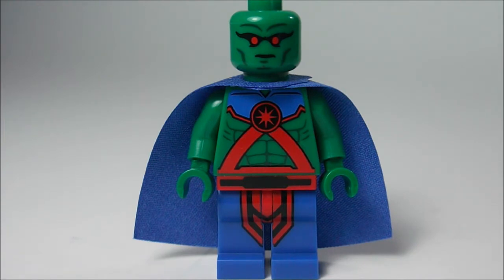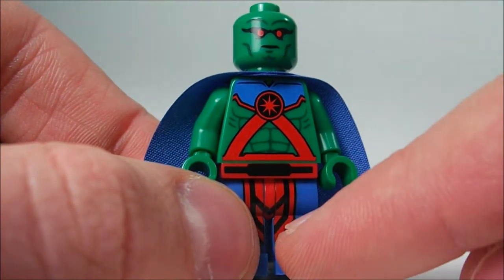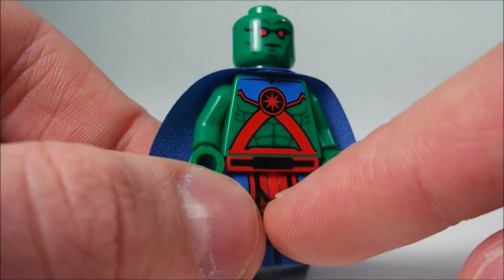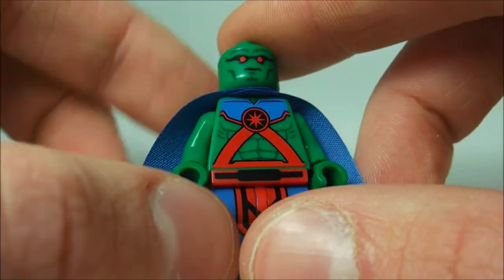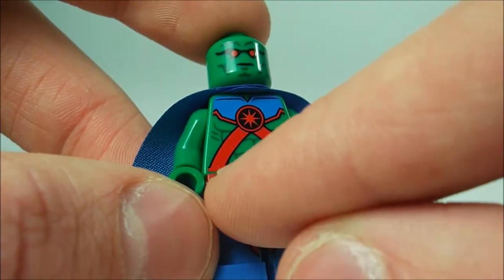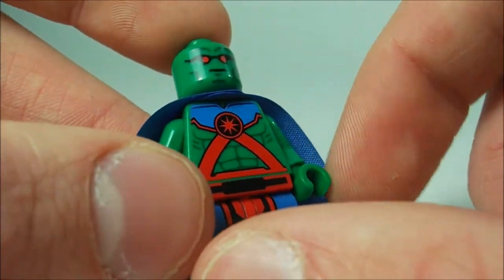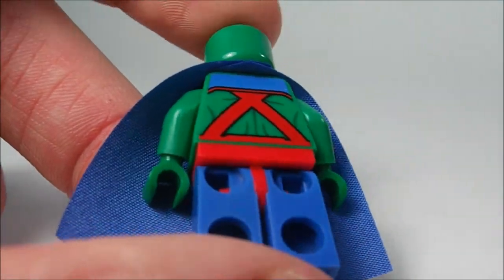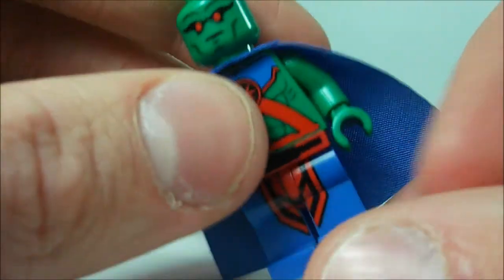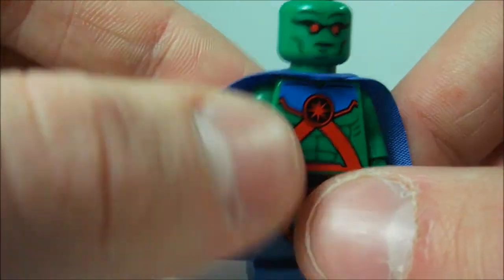As you can see, it is different from his classic design, but I do like this version. Very great detail, muscle printing, great leg printing — they do this fantastically. And as I said in the Hobbit sets for the elves, that waist by the crotch area printing is just amazing — they do really well there, LEGO. We do have waist printing, his signature straps across his chest, which is really nice. Great printing. He does have back printing too, even though he has a cape, which is always good. Really, really nice printing. He doesn't have that Count Dracula upper cape piece, since that is not how he looks in the New 52, which is very good since they're being accurate.